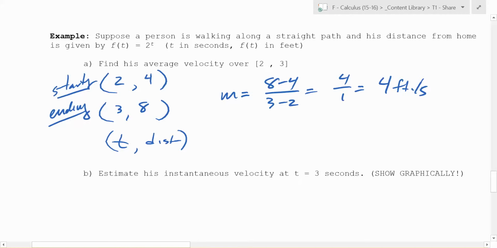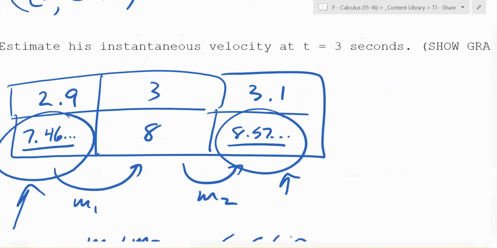Now, just a reality check here. Is that a realistic walking speed? Oh, come on, make this more exact. What could you do? Go closer, right. So instead of 2.9, what could you do? 2.99 and 3.01, and do the exact same thing. Be very careful about rounding. Don't round. Does everybody know how to store a number on your calculator?